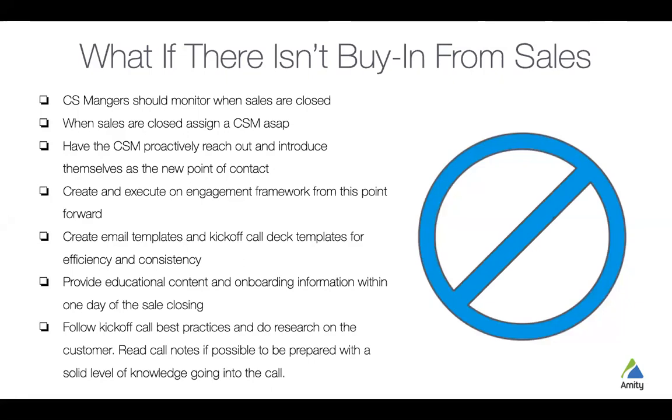Create and execute an engagement framework from this point forward. So all of those steps that we talked about, looking at your customer segmentation, looking at the customer content and educational content that you have and need to provide to your customers, and then automating what you can. Create what that framework is that's going to get your customers to that first time to value, whether their appropriate customer experience is that one-to-one framework or an automated one, and execute that from this point forward.